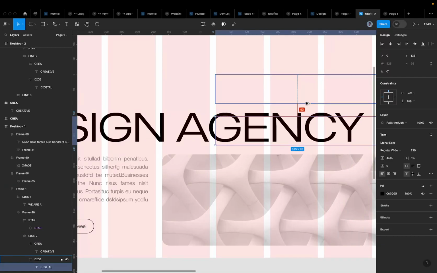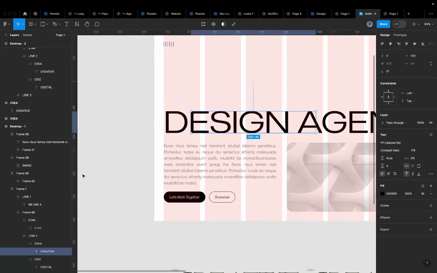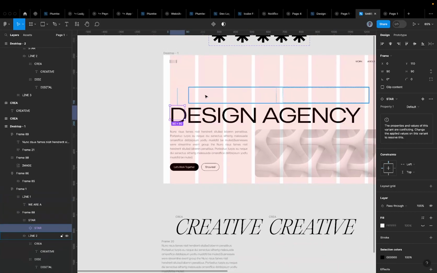So it's something for 43, but typically it's going to be 44. Actually it should be 40, but let's just make it 40 for posterity's sake. Creative as well, make it 30. Okay, so that's cool. So the star, you can't see those things because they're outside of their frame. The star is going to be 20. Okay, so that's cool.